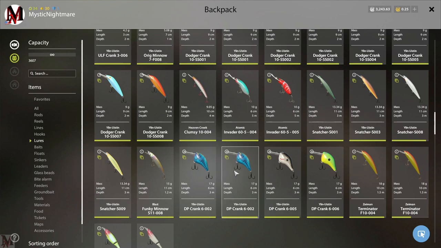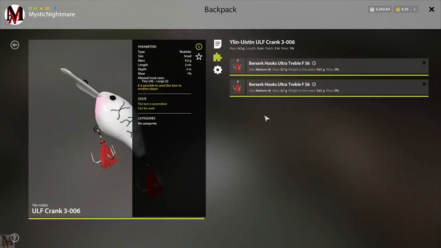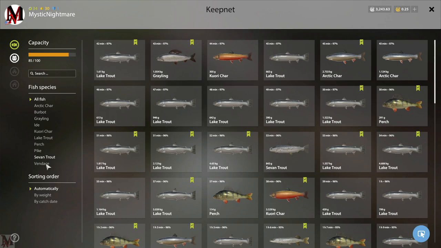They still work. However, here's my secret that nobody else knows right now. I've caught some big fish on this one right here today. The ULF Crank 3006. I have caught some big fish on this today. I was super surprised. Now, I switched out the hooks to an Ultra Treble F6 or FS6. You can switch it out to a size 1 if you want. These are size 6s. Let me show you here by weight.